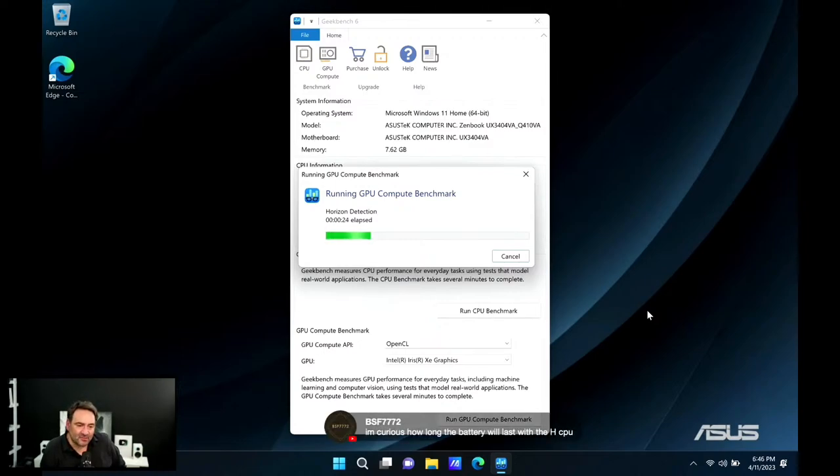How long will the battery last with the H series CPU? That's a good question. It's a more powerful CPU.